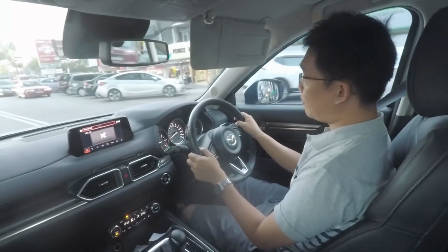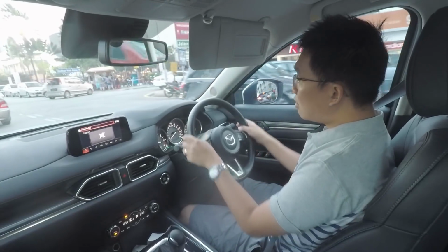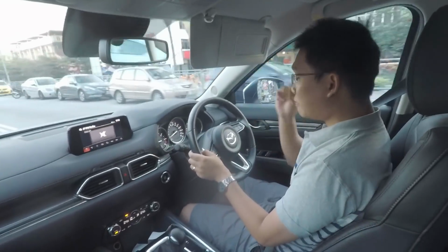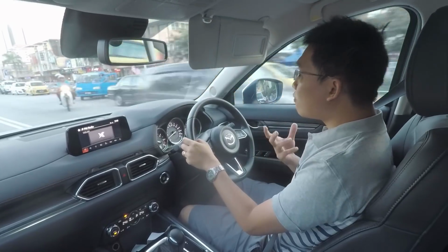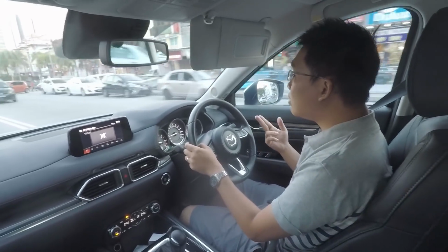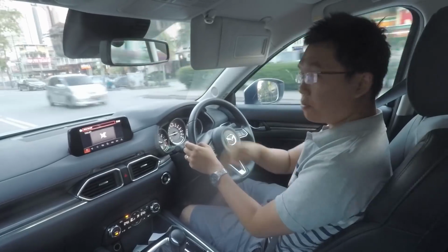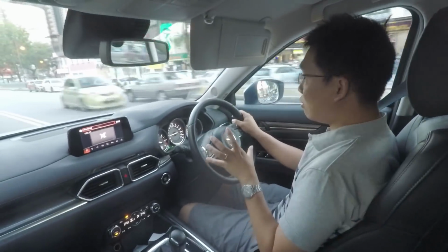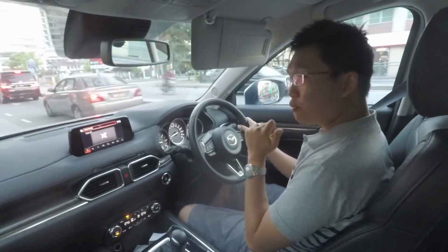Well, to recap a bit of history, the first generation CX-5 was one of the first SUVs that really got the handling right for the front-wheel drive versions, in the sense that it was one of the first SUVs that felt like the chassis was developed with front-wheel drive in mind. At the time when the first CX-5 was launched, there were front-wheel drive SUVs in the market, but they felt like the manufacturer developed them as an afterthought by lobbing off the prop shaft to the rear of the all-wheel drive version, and that's it. Now here's the front-wheel drive model. But the CX-5 really felt like it was developed from the onset with front-wheel drive in mind, and as a result, its handling felt pretty tidy.